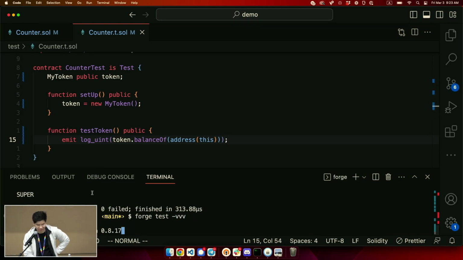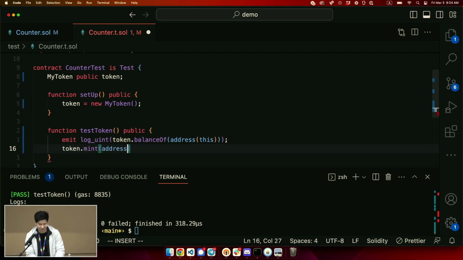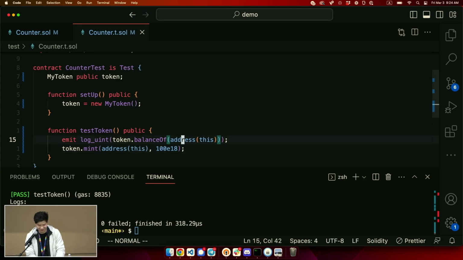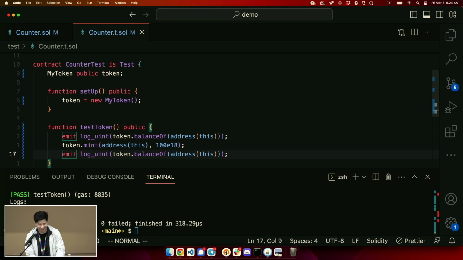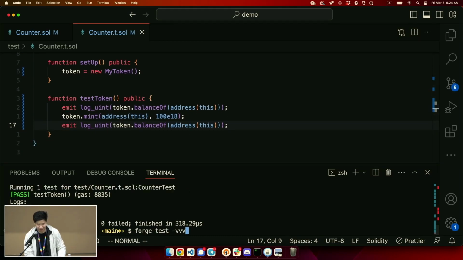It should return 0. But if I mint myself some tokens, for example, token.mint, address this, I'll mint myself 100 tokens. Now the E18 is just saying that I want to give it 18 decimals. That's just the standard. A lot of tokens such as DAI, wrapped ether, all use 18 decimals to represent decimals. Don't ask me why it's 18. I have no idea. But we should have 100 tokens in our balance right now.